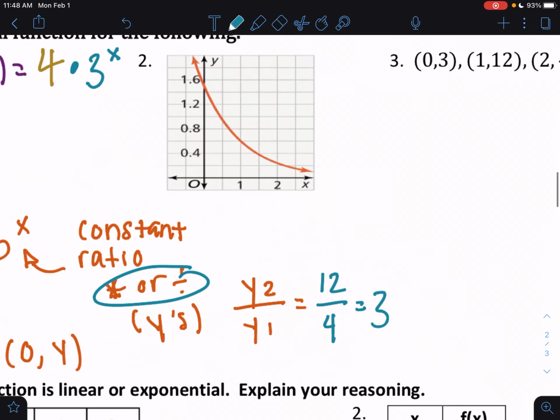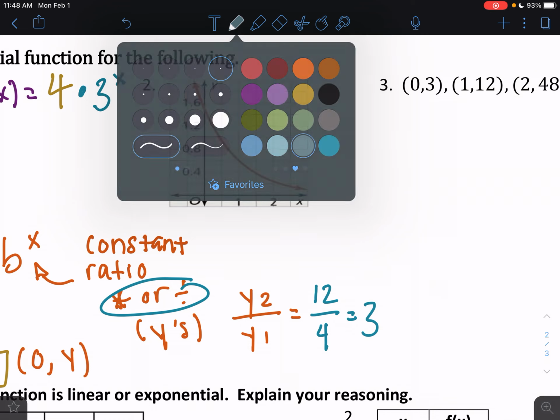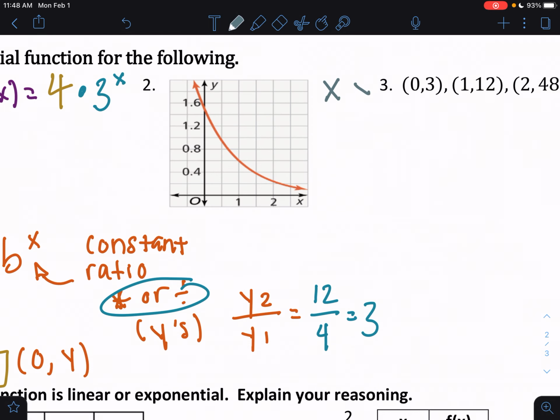Okay, let's look at our graph here. I'm going to zoom in because it's a little bit small. And we're going to make an x and y chart for this graph, so that way we can create our equation easier. So it looks like there's a point here, here, and here. Now I'm just kind of estimating these. It's not perfect, it's not exact, and that's okay.